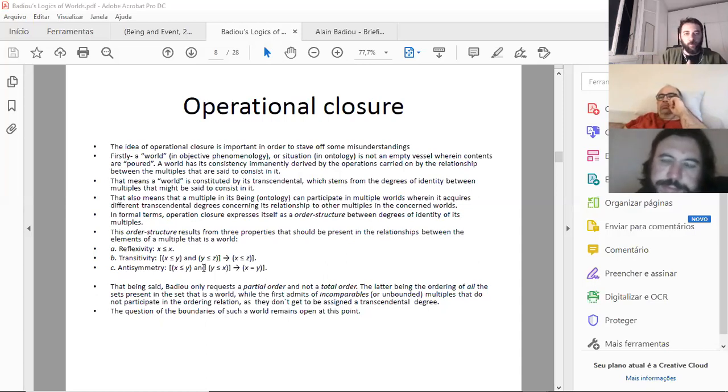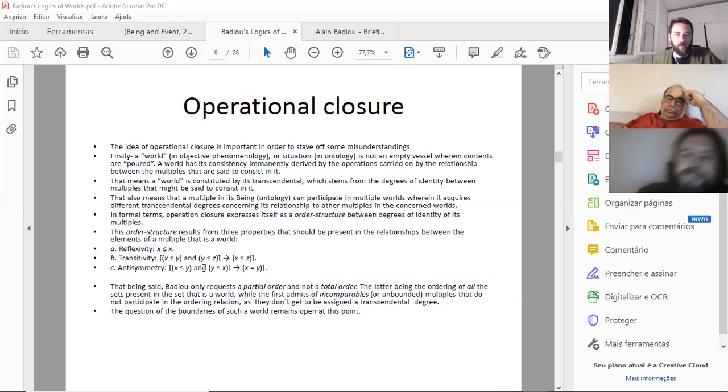First, why partial, not total? Isn't that a decision? Isn't that implying something about structures in the world? And I don't think it is. On the contrary, it's giving a step back and saying, depending on specific scales and measurements, you will get some worlds that are totally ordered, some worlds that are broader and have other relations, and that's what a partial order will guarantee.